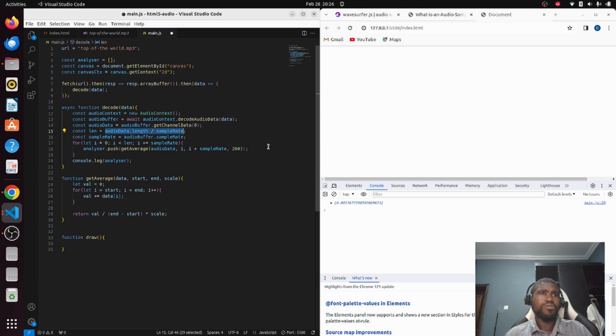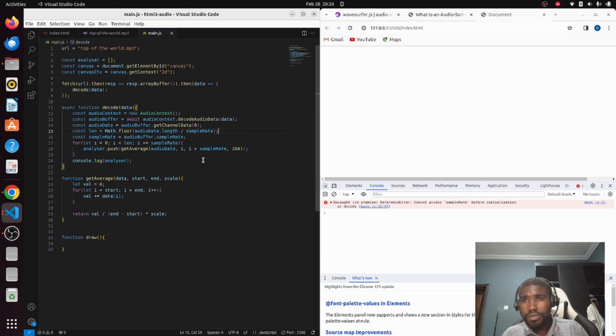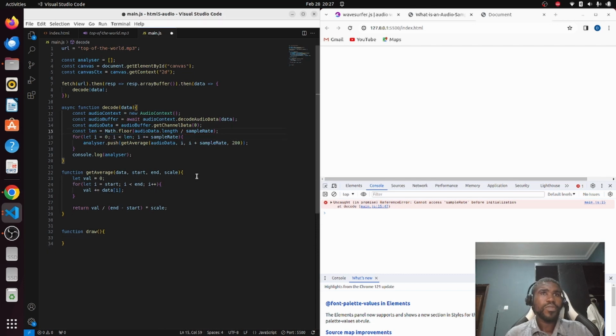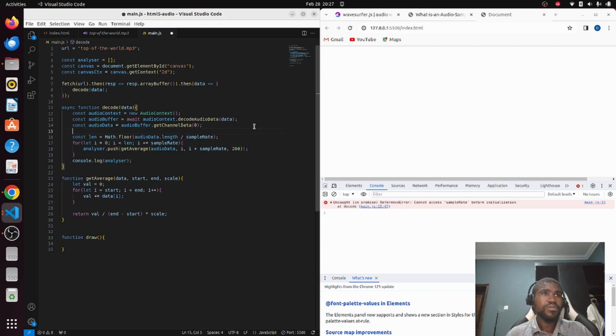Let's floor it. So I'm going to floor that, and that is going to be the value of our length. Cool.